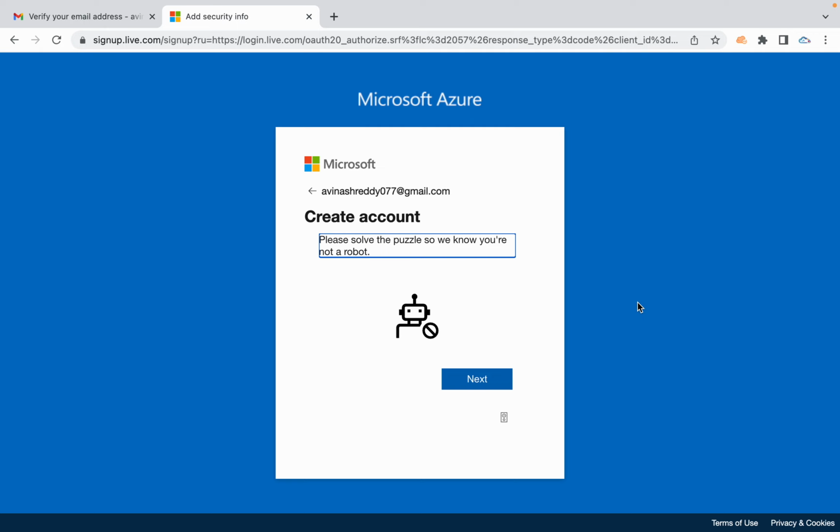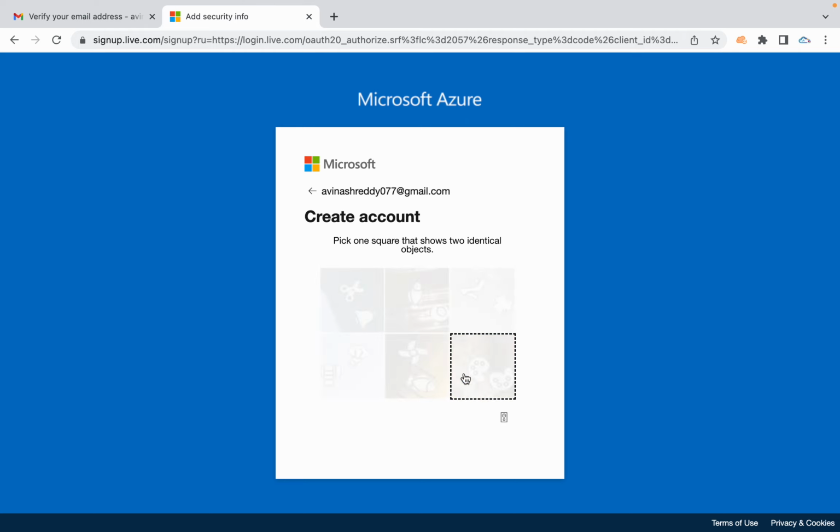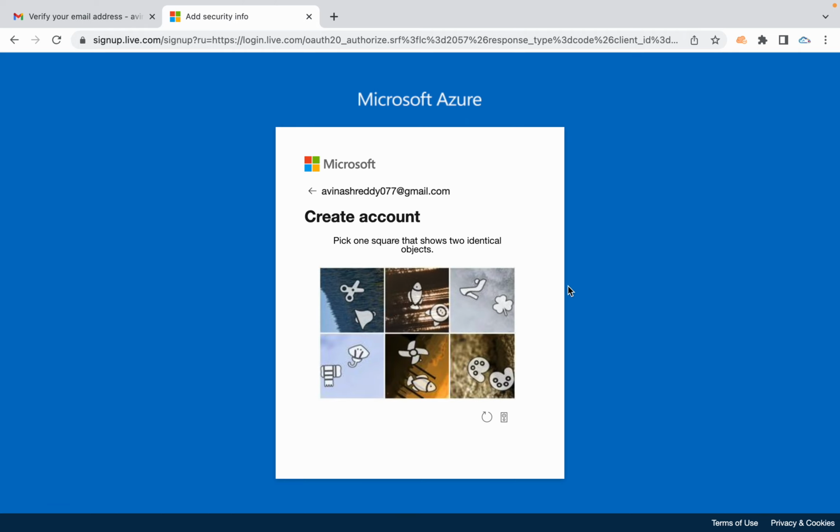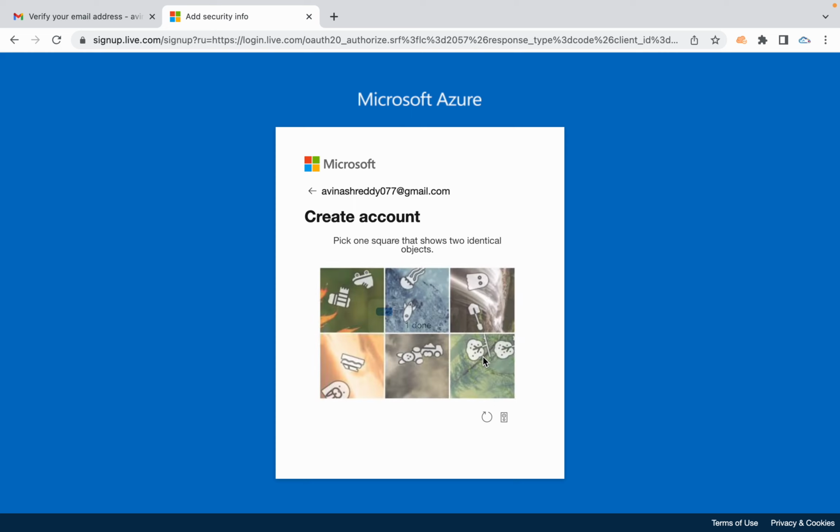It's saying please solve a puzzle. I'm not a robot. Pick the one square that shows two identical objects. I think these are the two identical objects. Pick one square that shows two identical objects again.